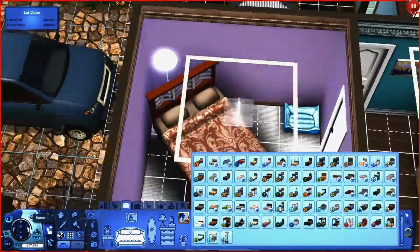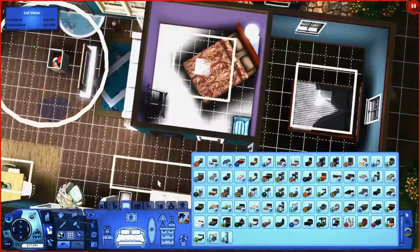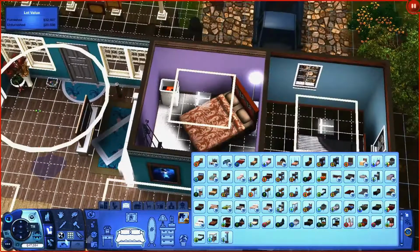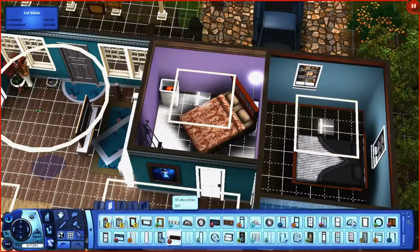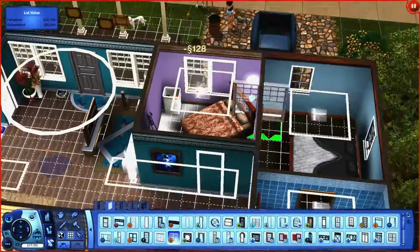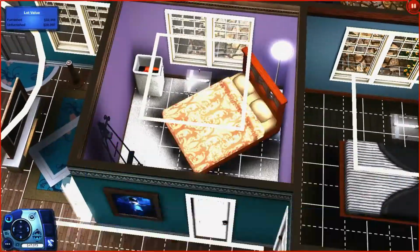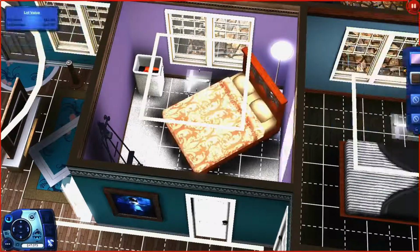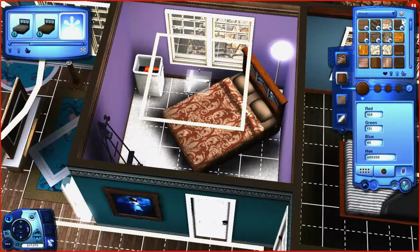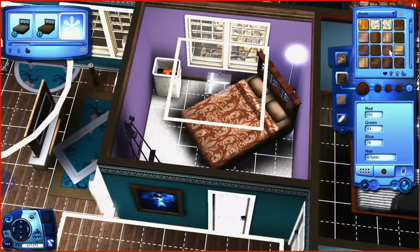So I finally settled on this bed. It was small enough that it kind of fit the room a little bit better. Here's her easel. And I figured that if she could just get to one side of the bed, we would be set. Because I was so tired of her sleeping in that dorm bed, I figured Coraline needed something a little bit better. I was tired of seeing Coraline sleep in just a single person bed. As much as I think that she only needs a single person bed, I just didn't like it. So I settled with this bed.